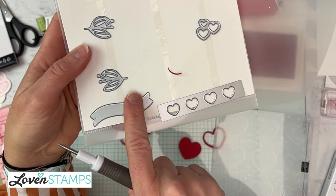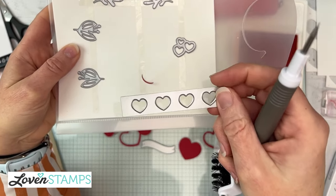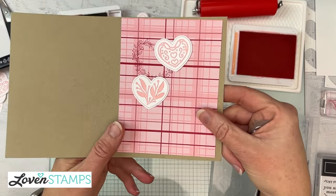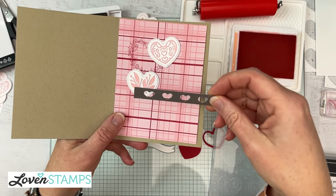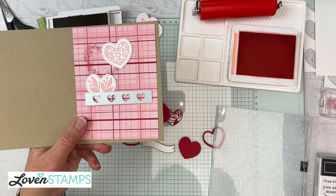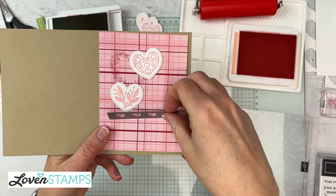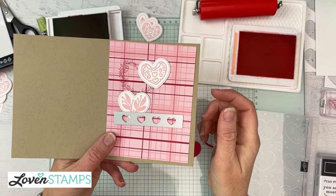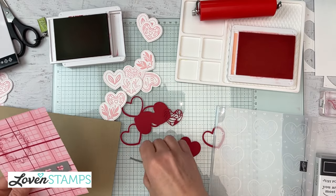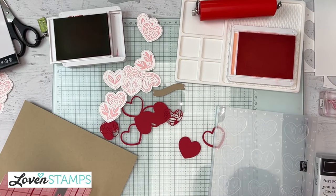What haven't we used yet? We haven't used our little banner. So we're going to add a banner to our card. We also have a three-or-four heart die background piece — I love when a card has a negative cutout. We're going to pick this piece, do a negative cutout from our paper so our background shows through. And here's our little banner, also from this set — our last die cut. I usually do all the die cutting through the magic of television, but I thought this one would be good so you could really see how the pieces come together and how the embossing folders work.